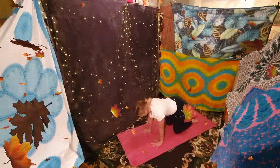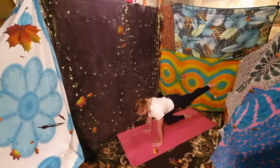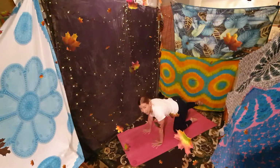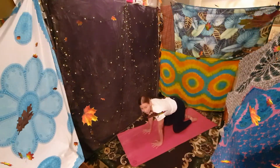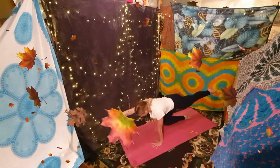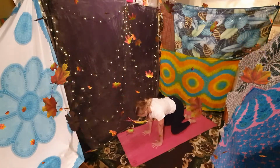Big breath in and out. Arms are warming up. Tummy muscles are warming up. You might even hear my voice shaking a little bit for balance. For those who are up for the challenge, opposite arm and leg. Reach it out. Squeeze your right butt cheek when your left leg's out. Come in nice and gentle and slow.